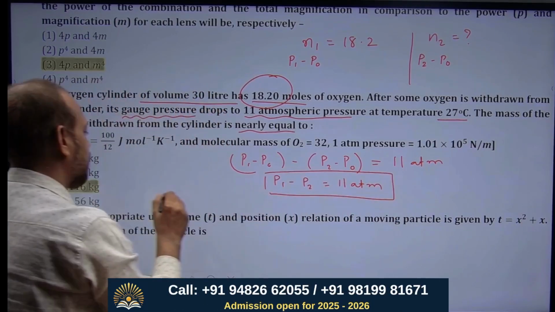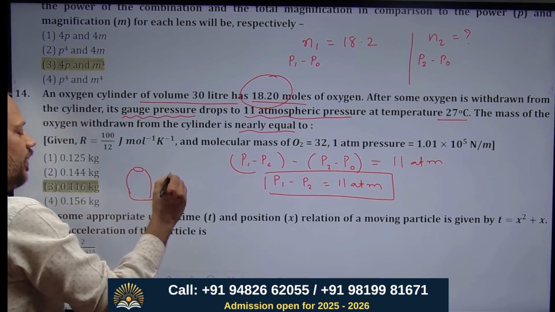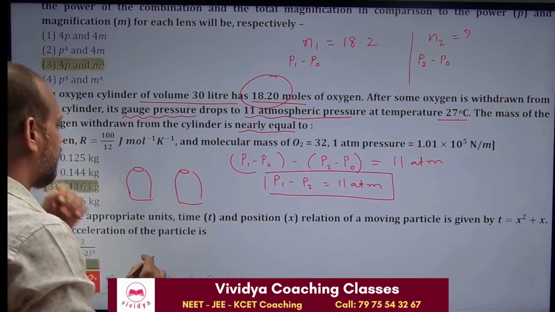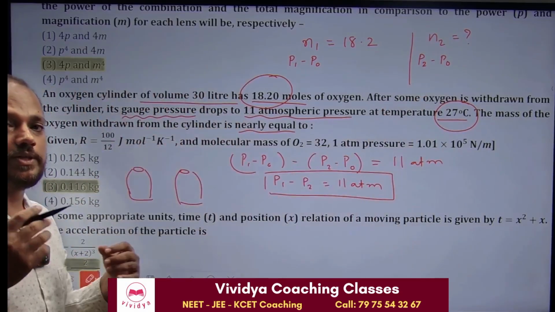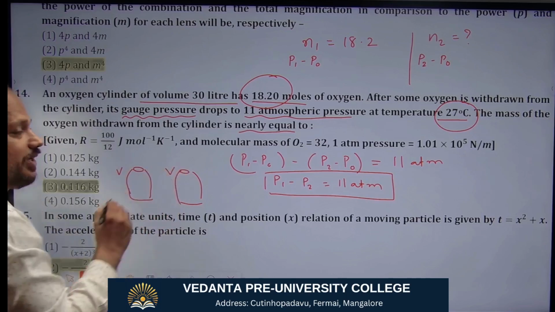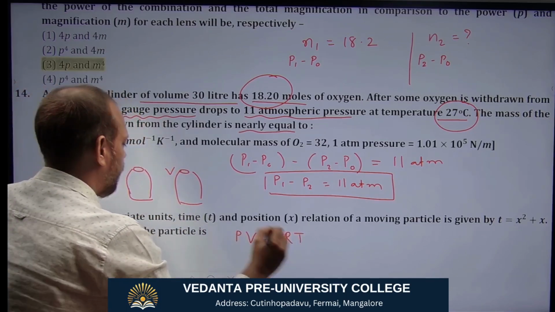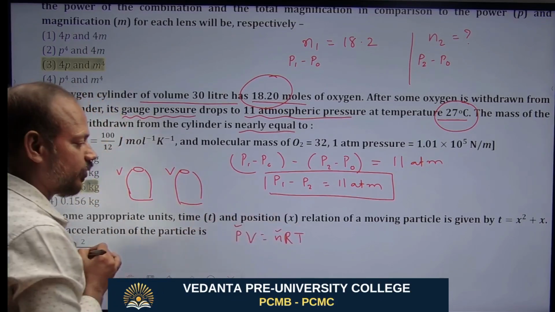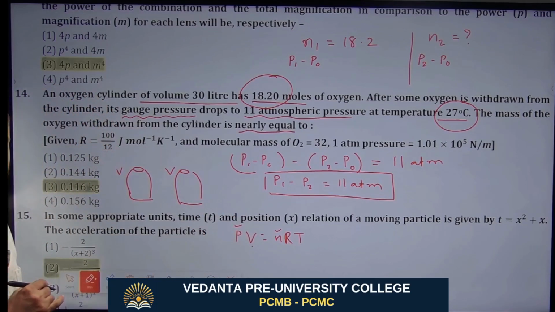Now what else do we know? From the first state of oxygen in the cylinder to the final state of the cylinder, the temperature seems to be the same, 27 degrees C. So keeping the temperature same, and also the volume of the cylinder will be same, right? So if you think of PV is equal to nRT, before and after, what is going to change? The pressure and the number of moles are going to change. The volume is remaining same and temperature is remaining same, right? And R is anyway constant.